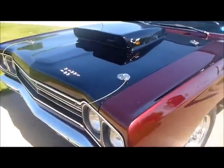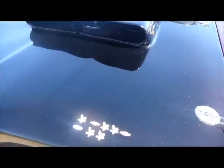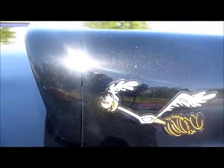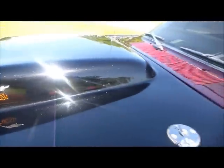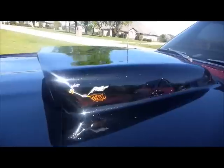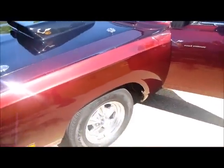It's serious muscle car, serious power. The black hood, normally you see this in flat black, but this thing is full of metallic. It's got its kill right there. Got the Coyote and the Chevy bow tie and the Ford symbol. Got a little Roadrunner here. I don't know if you can tell, but its eyeball is actually a little LED that lights up with that switch. Show you that real quick. It's kind of cool. And see how that lit up? Anyway, very cool car.